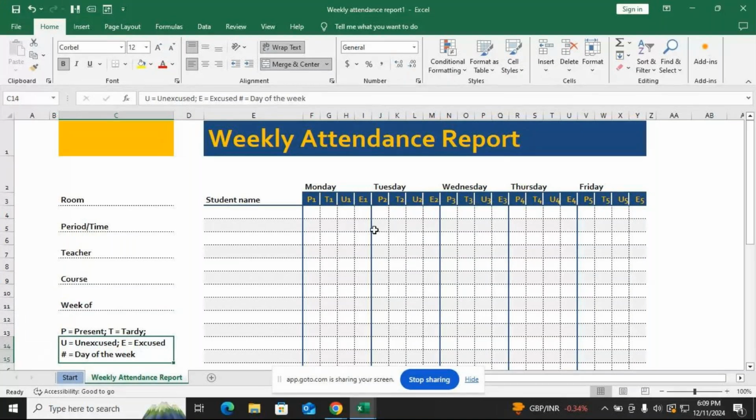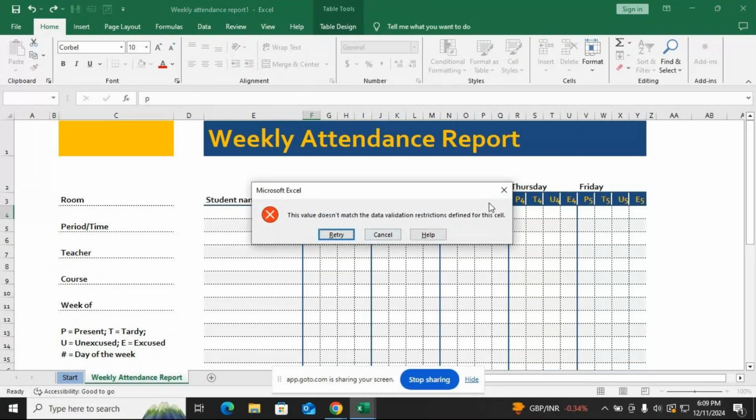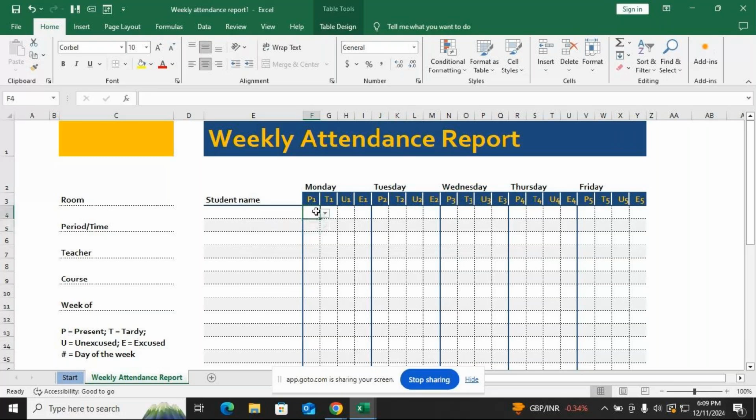Okay, so this way I can mark the present. So suppose I can give here as present, right? Then again I'll go for the next one. So I'll select here, yes, present. Then I'll go here, I'll say present. Then again I'll go here, present. Like this I can add. If I want, I'll give it as no, n.